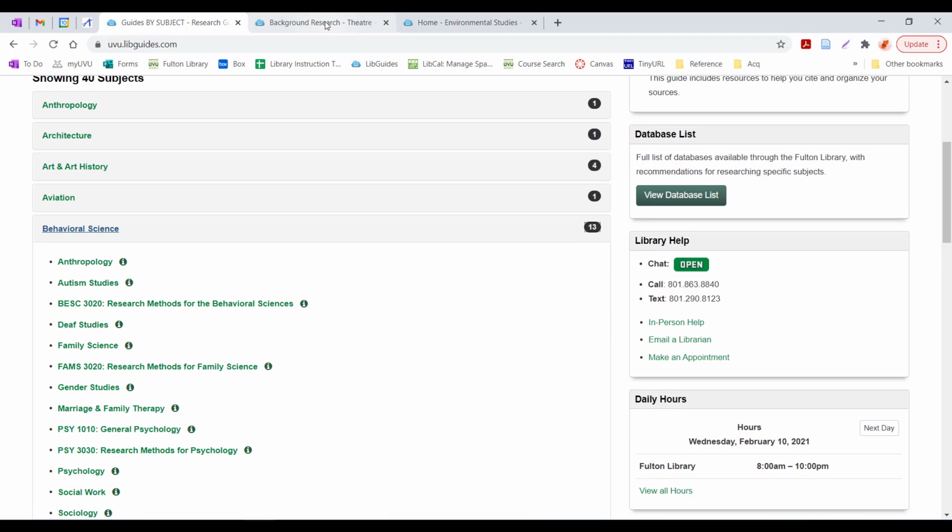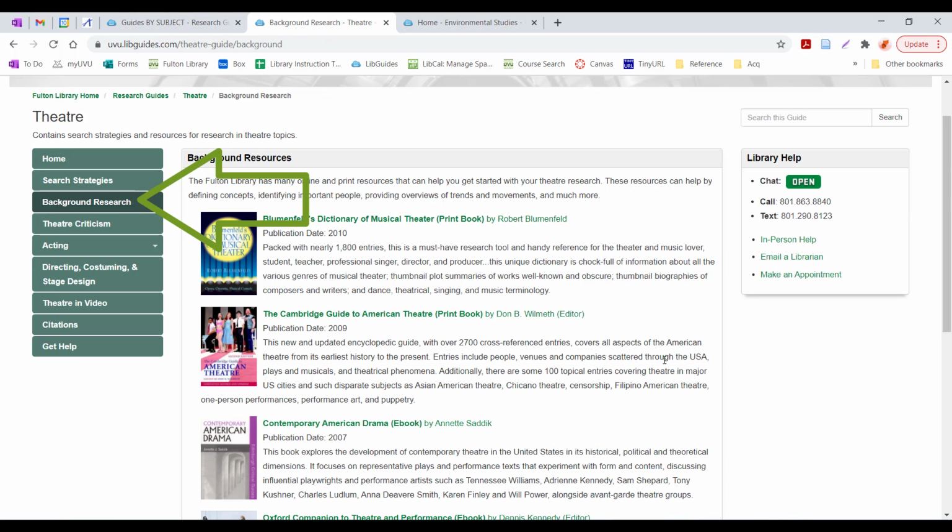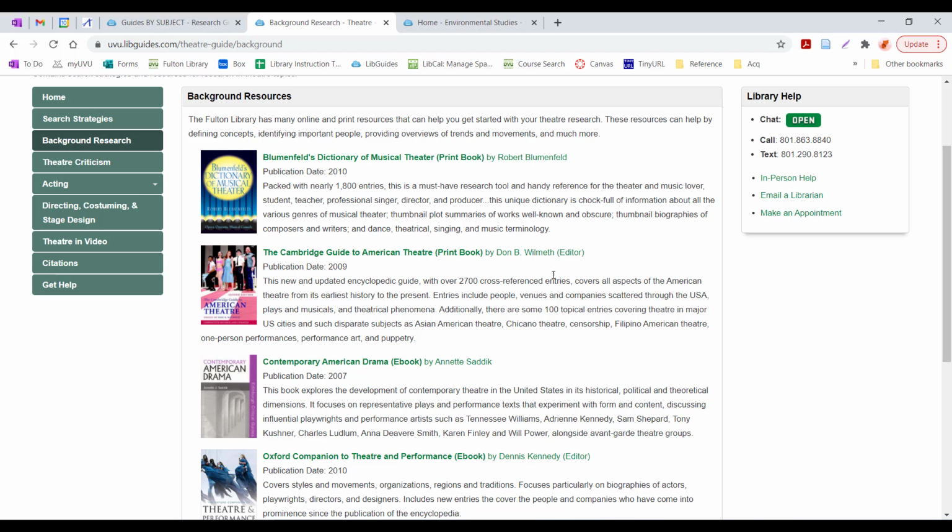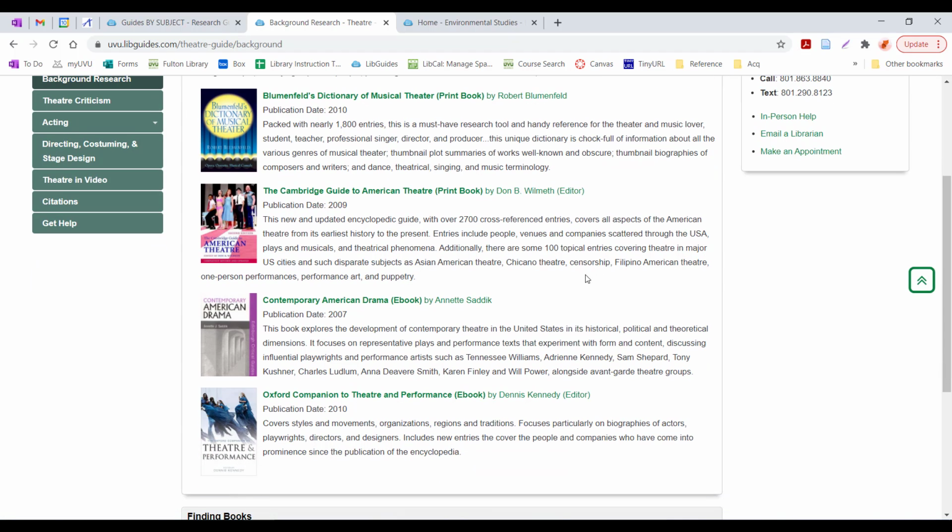Now, some of these guides actually have a background research page, like this guide for theater, and that has some really great encyclopedias, dictionaries, and other reference works that you can use to complete this assignment and get a really good background on the scholarship and problems related to your topic.